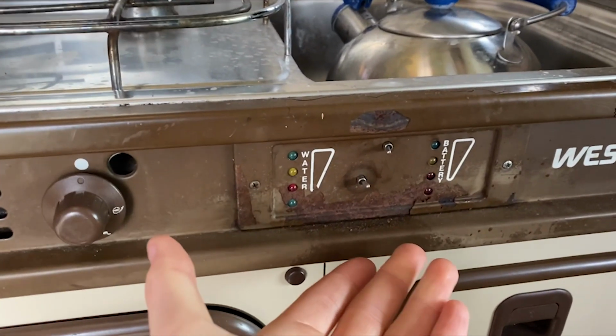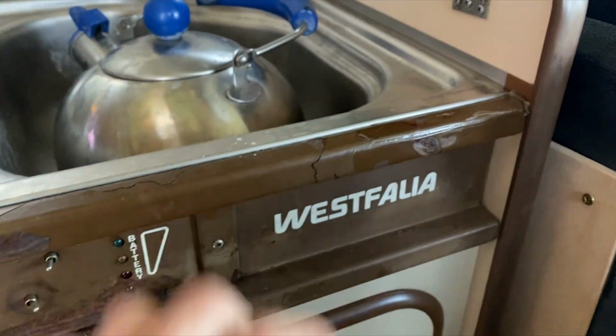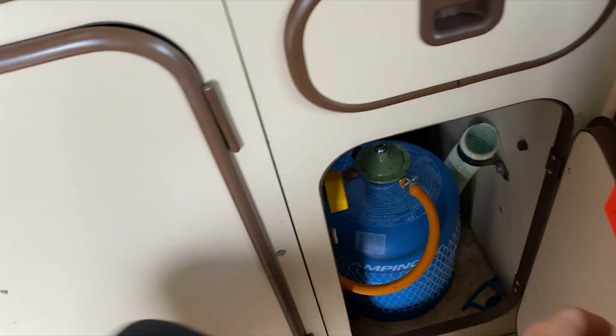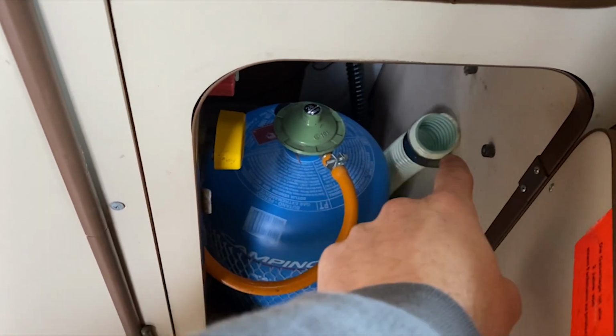So it's got a nice patina on it. It's rusty and flaking, and it's beautiful, and I love the Westphalia logo here. We've got gas as the filler for the water tank, which is inside.